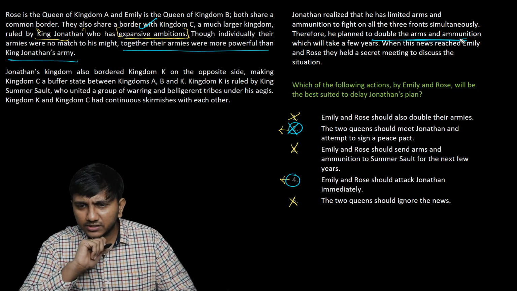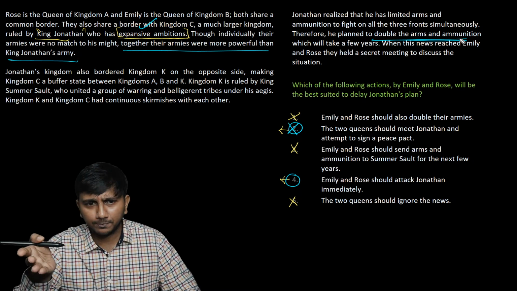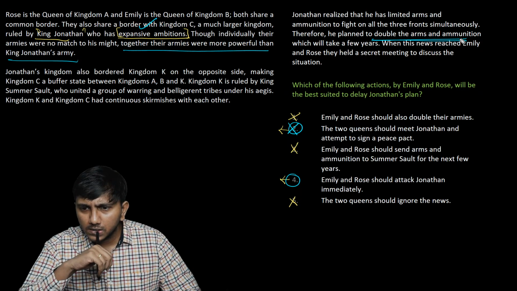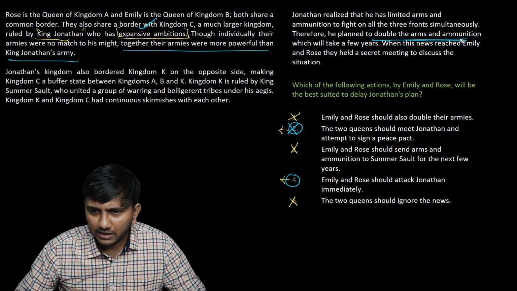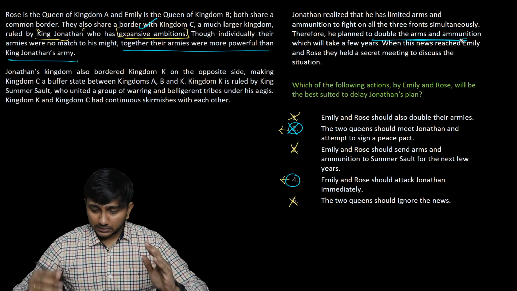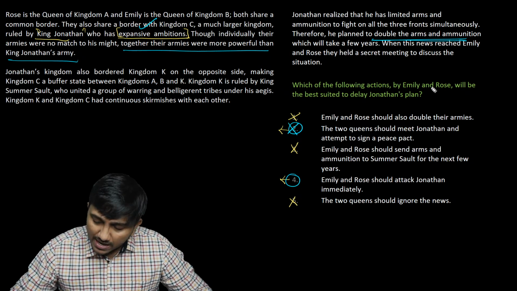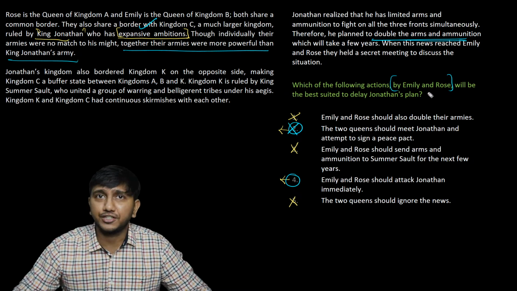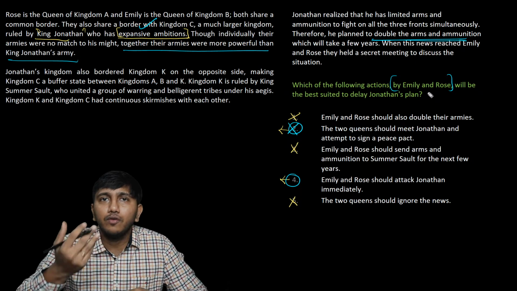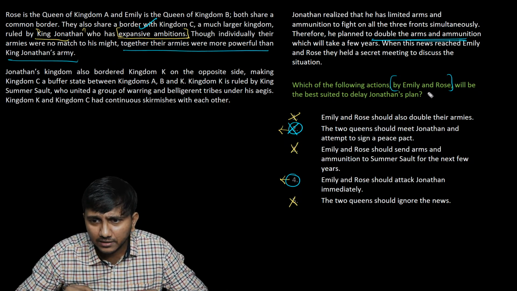Okay, I could see some responses. Let me see what people are saying. Someone is saying Jonathan's plan is to expand. That's one of the reasons why he might not be interested in the peace pact. There's one more comment here. We don't know if Jonathan is doubling up his army for the queens or Somersault. Should the queens still attack Jonathan? Yeah, see, the question is, which of the following actions will be taken by Emily and Rose? So Emily and Rose should take an action. Okay, so they have to take an action as per the question. So they have to go for some kind of action, and of the actions that they can go for, this is the best action we have. Is that clear?